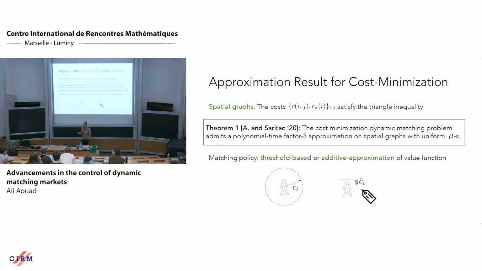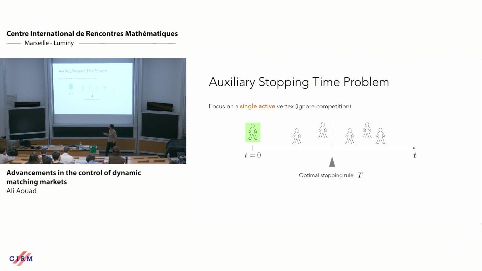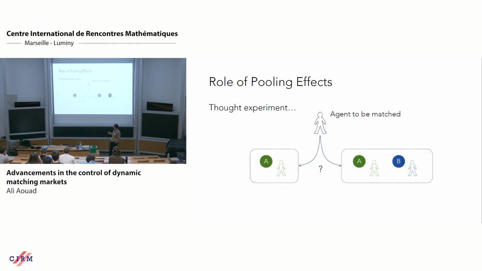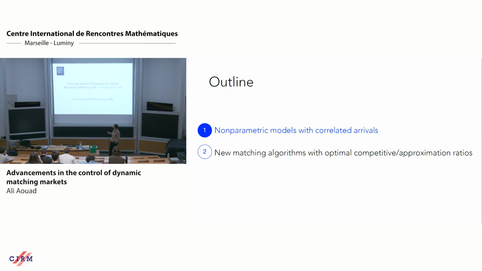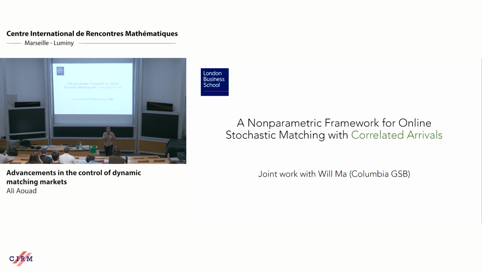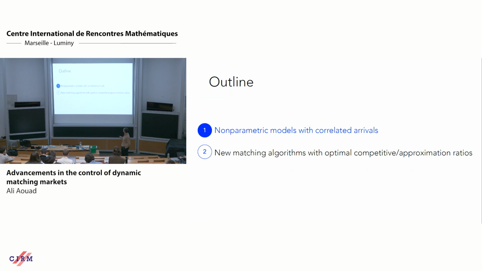Yeah. Great. So with the time remaining, I want to tell you about a slightly different story, thinking of another deviation from the classic online matching problem that I think is also very important and interesting. I also have some empirical results here that can motivate this. I want to think about correlations and correlated arrivals, because the classic models do not encompass this type of property. This is joint work with my colleague Will, in a more recent paper. First, I want to lead up to this notion, and with time remaining, maybe give a glimpse into how we analyze this type of problem.